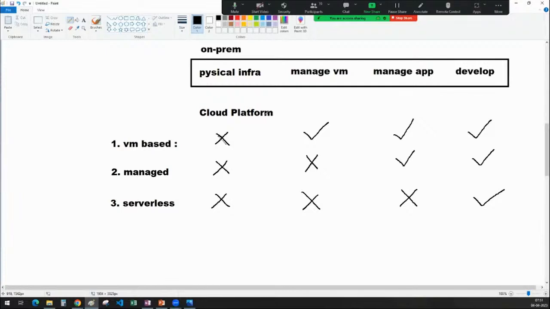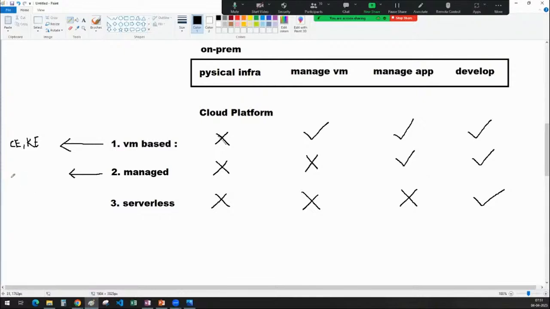And if you go to serverless, you are only talking about the development part, because we will see in our upcoming classes what is fully managed and what is serverless. So if you go to the VM based, you can look at Compute Engine. Kubernetes Engine is there, GKE. So these all come under VM based services, guys. If you look at managed services, we are every day looking at managed or fully managed.